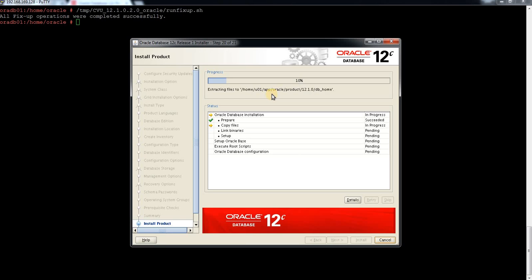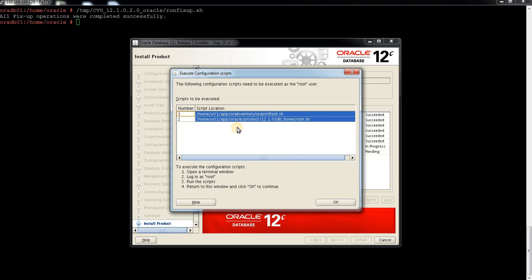So my Oracle installation is just 20% completed. Now you can see it is trying to copy all the files under the SLES database. I showed you that directory location, and it is going to install, and there are many steps it is going to follow. Here is one important section where it will ask to run some scripts which are required by Oracle. It will take some time, so I'm going to pause my video for now, and when it comes to this section to run the root script, I will resume my video.